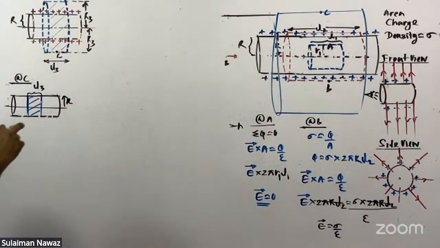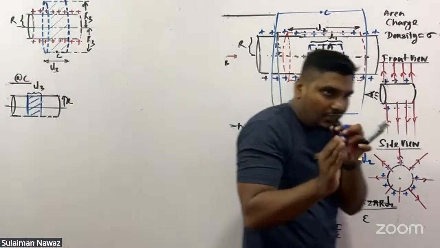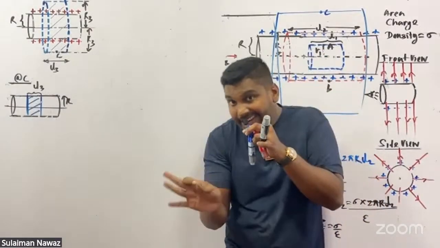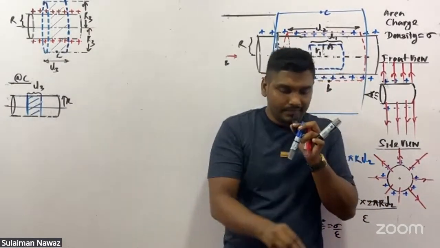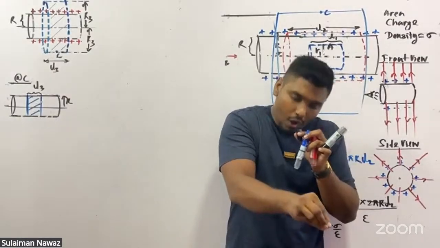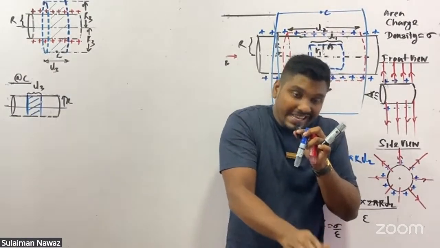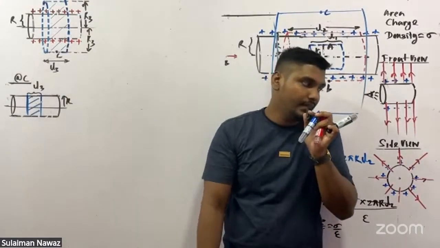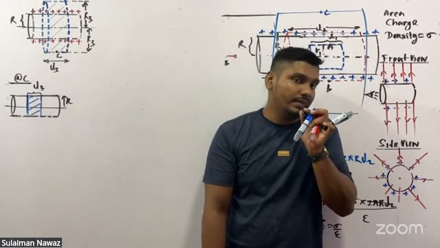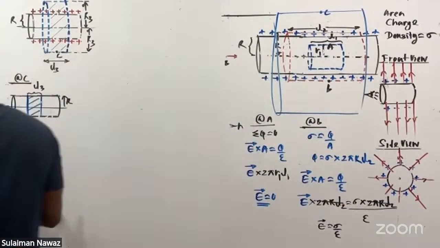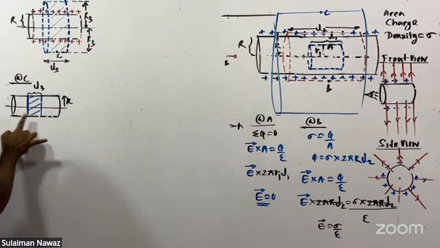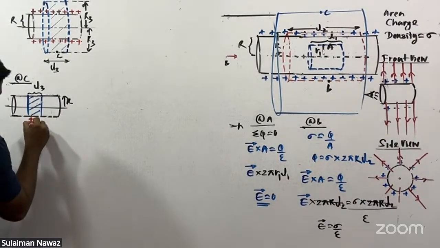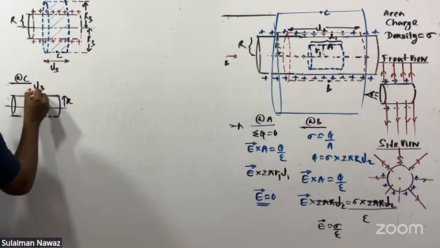Okay. What's my target? My target is to find the total charge on the black color conductor cylinder in the area covered by the blue color Gaussian surface. I want to find the charge on the black color conductive cylinder only in the area covered by the blue color Gaussian surface. That means I want to find only these charges.